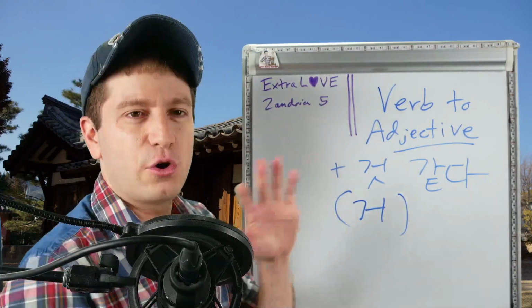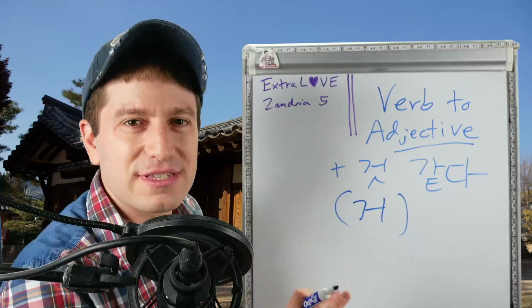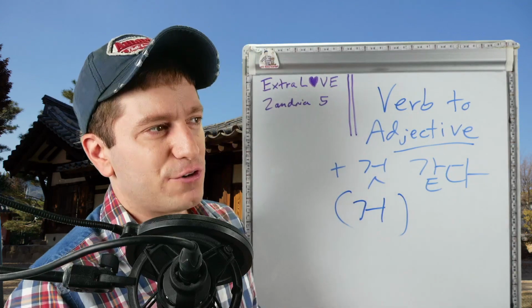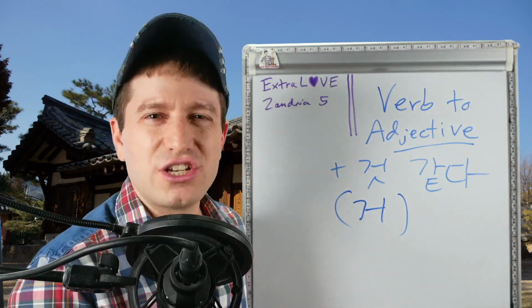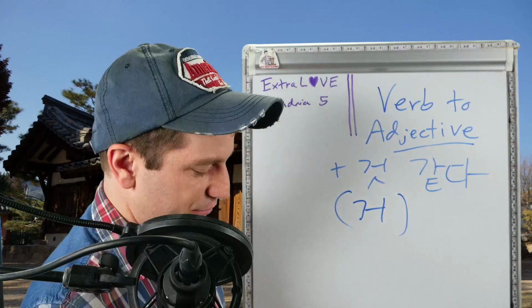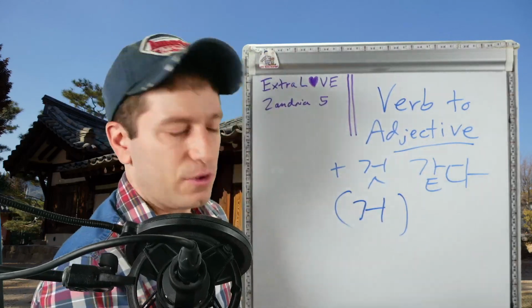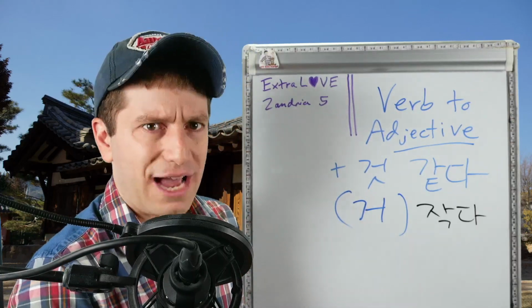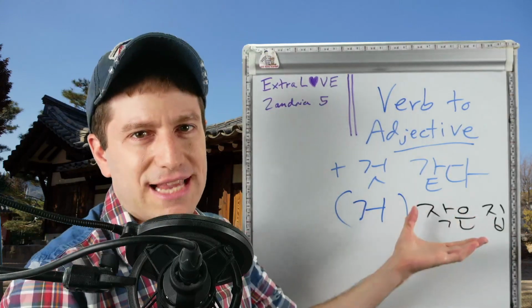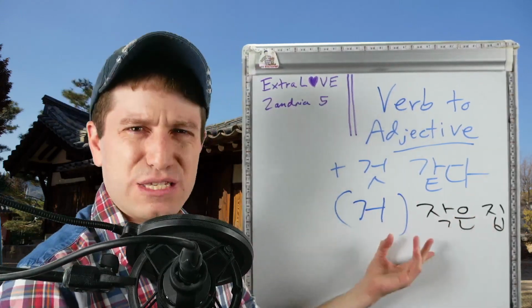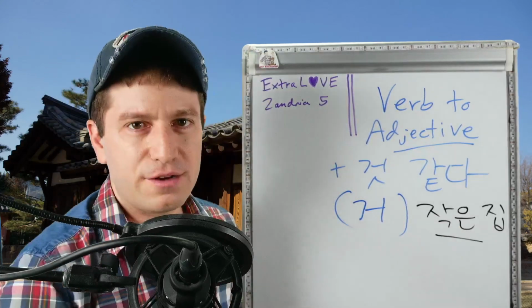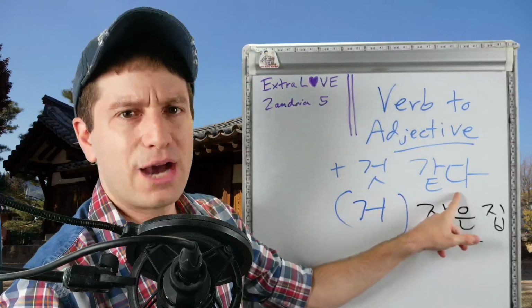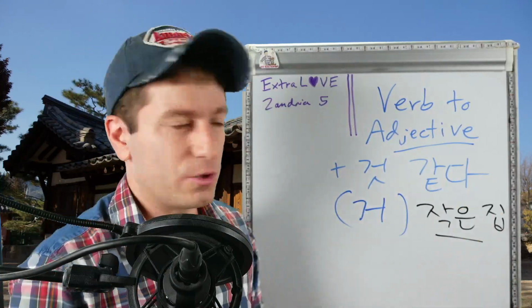It's the same thing. Let me give you a really quick example of just the conjugation so you can see what something looks like. Let's take the adjective small. To make the verb to be small into an adjective, we're gonna have to change it a little bit. And I'll go over these rules again really briefly during the live stream today, but let me just give you a quick example. So we have the descriptive verb 작다, to be small. How would you say a small house? 작은 집. Literally, this is actually the present tense. So a house that is small. So that's the adjective form of 작다, to be small. 작은 것 같다. And then you would conjugate this however you'd like. So 같아요, for example, 같습니다.